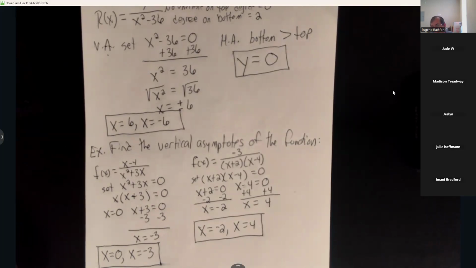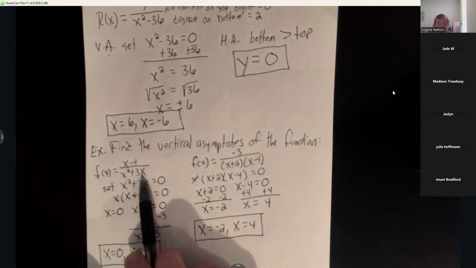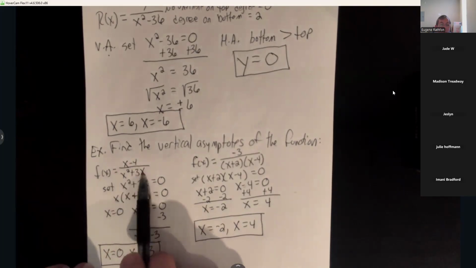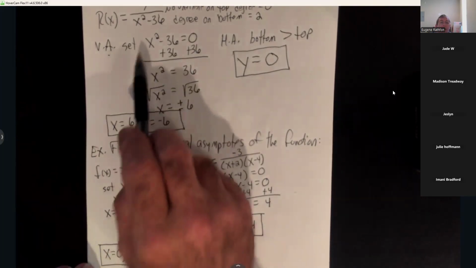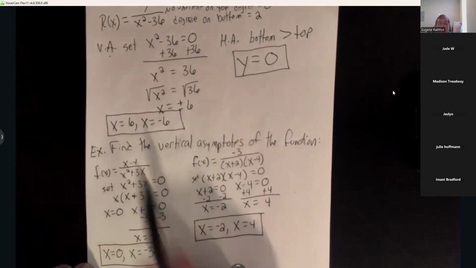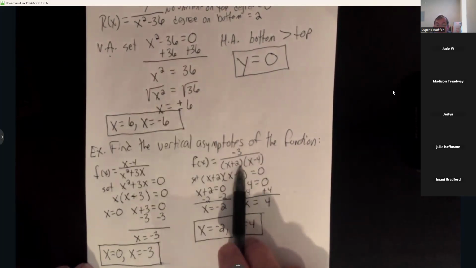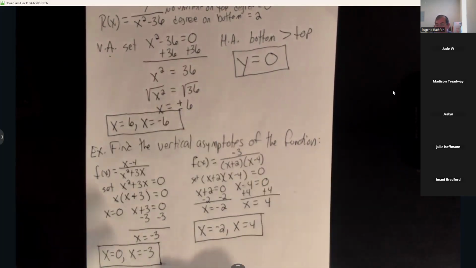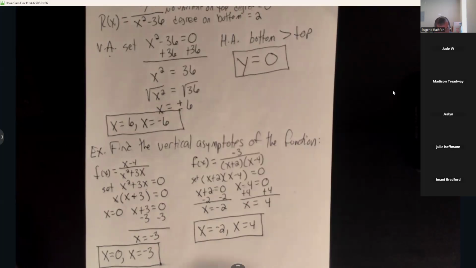So the trick on these is just figuring out how to get them solved, okay? And they're throwing different equations at you. X squared with the x terms here. X squared with the numbers here. Already factored here. And y'all, that's what they're doing. They're just going to keep changing the different ways we got to solve them, okay?